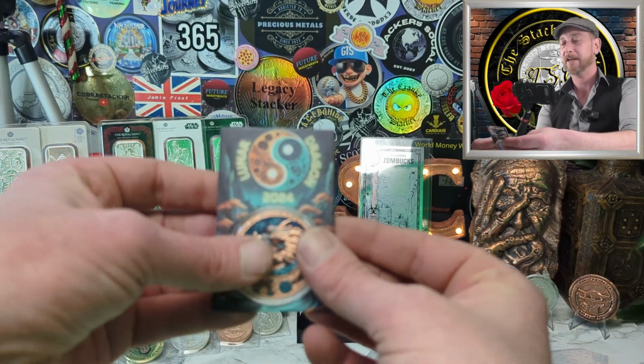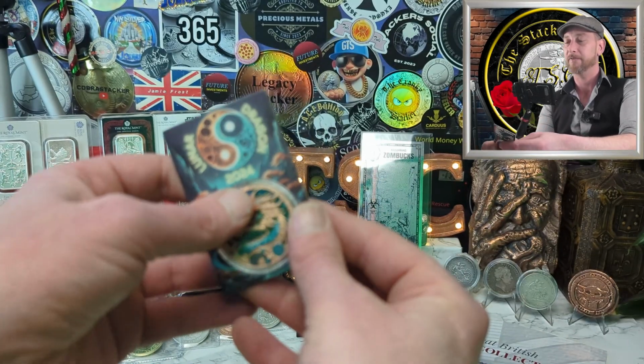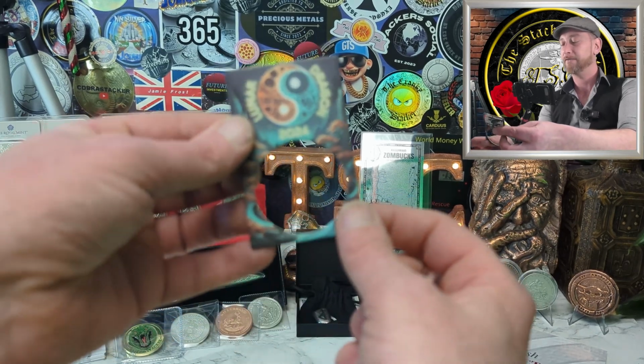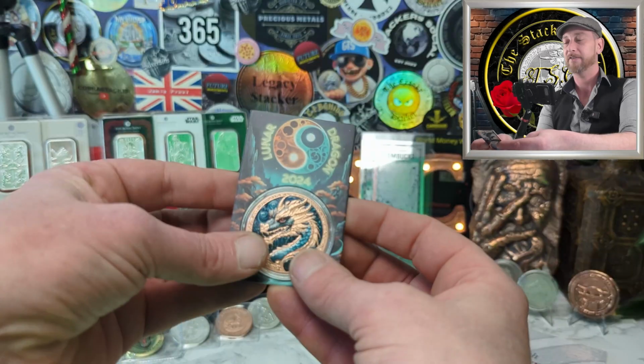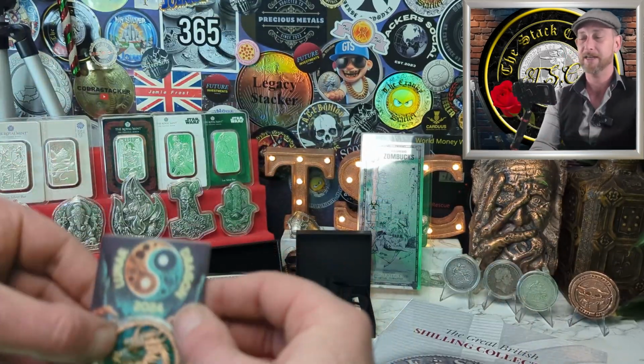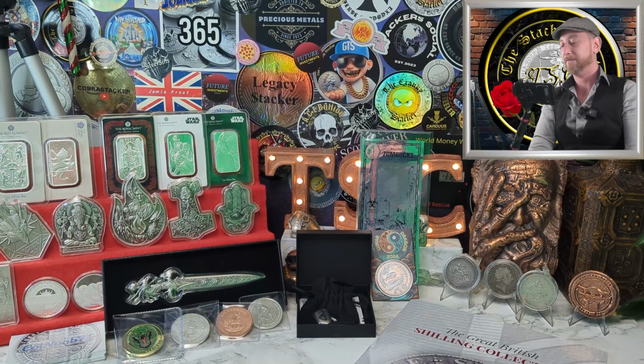It does come with a little assay card and it just pops into it like that. It holds it in quite well, actually. I was quite impressed with that, which is different to the standard version. The standard version did come with a card, but it didn't have cutouts for you to keep the actual coin in it, just like that. So Griff, mate, absolute legend. Thank you so much for sending that across to me.